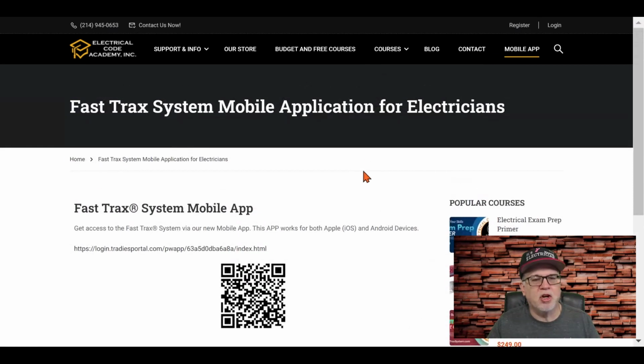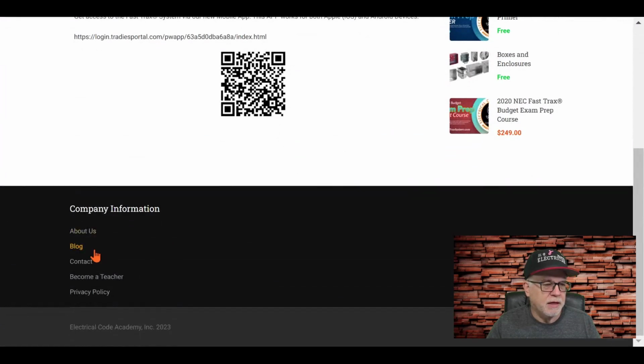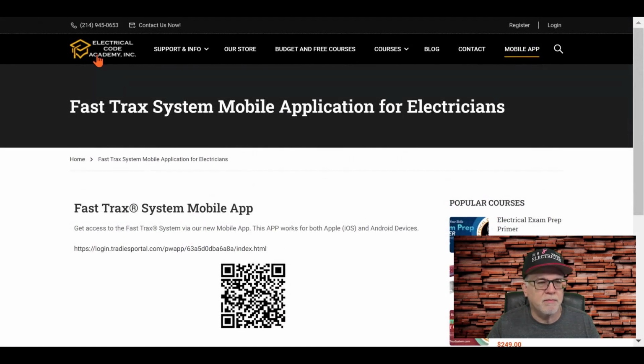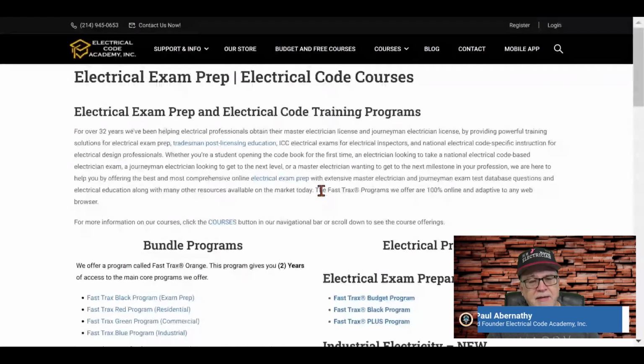All right, so I encourage you to register. Just come up here and click register. If you're already registered, you can come up here and log in. Always log in up here to get into the account. If you want, you can read more about us. You can read our privacy policy if you want. Our blogs are at the bottom, you can do whatever you want here. Again, at the end of the day, that just gives you an overview of our course.